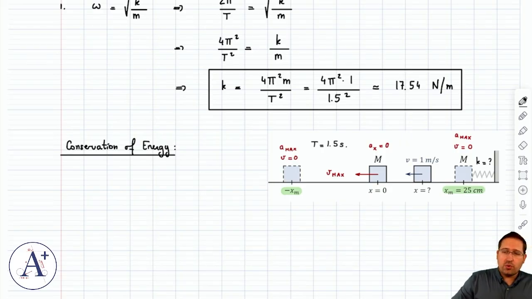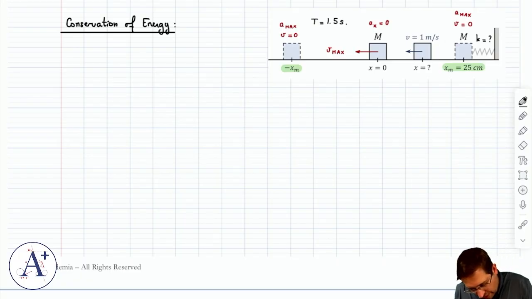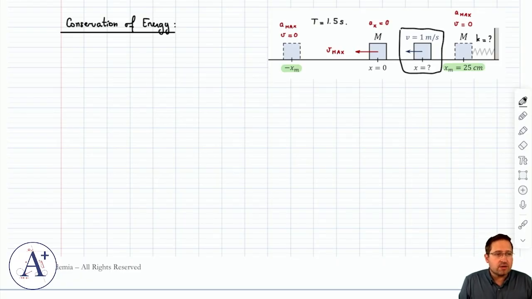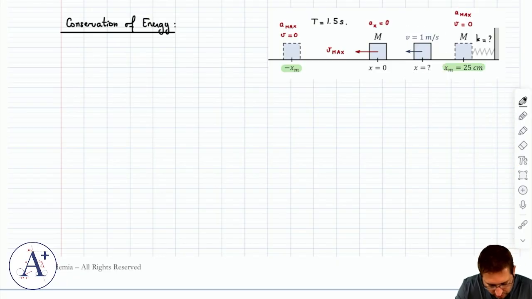Therefore, if the only force that does work is a conservative force, I get to apply conservation of mechanical energy. Now, what points do I choose to apply conservation of energy if I want to find the locations where v is equal to 1? Well, I should pick this point for sure because I want to solve for that x, and then I can relate it to any other point. It doesn't really matter. So maybe we choose this point here where v is equal to 0 because I know what xm is, so that's helpful.